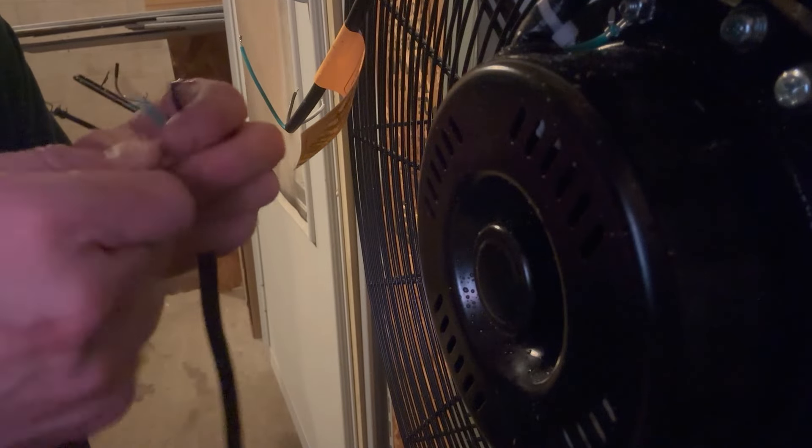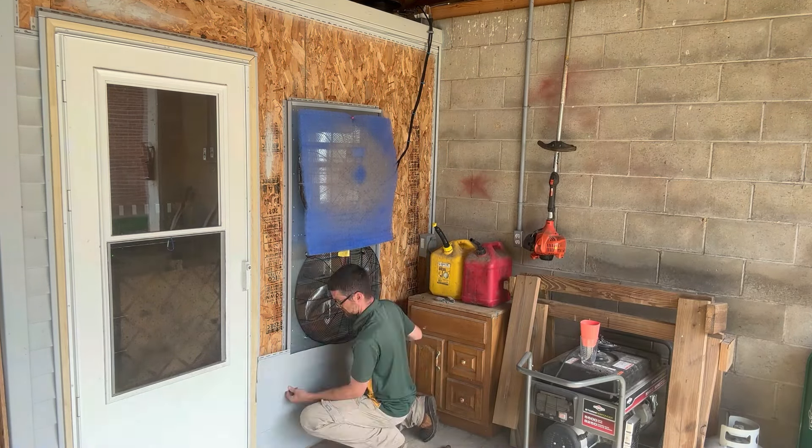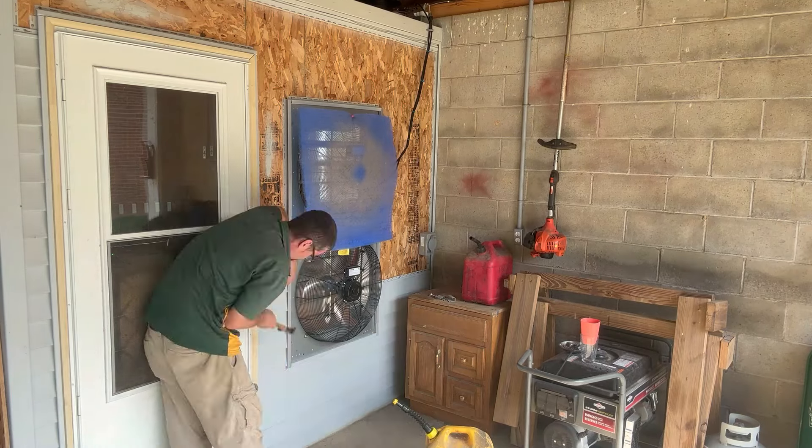This side's already stripped - the wires are showing - but this one's not. The best way to strip wire is with a wire stripper; it's got different sizes so you need to make sure you get the correct size. Just start with the biggest and work your way down. Once you've got the insulation off, twist all the wires around nicely. Everything I've had today has been pretty much scraps I had around here, so that's been nice. Now you want to find the proper cap size - not too big and not too small.